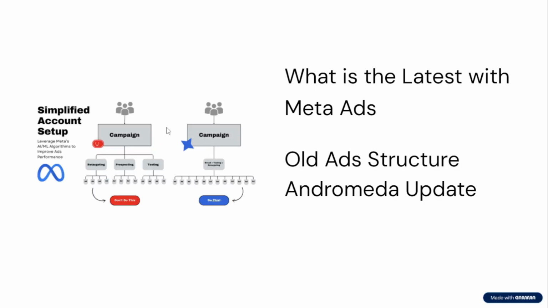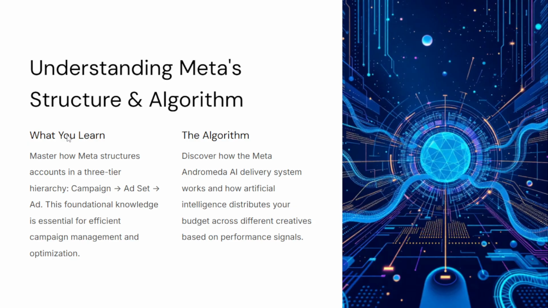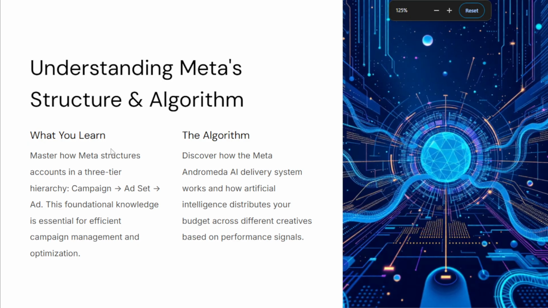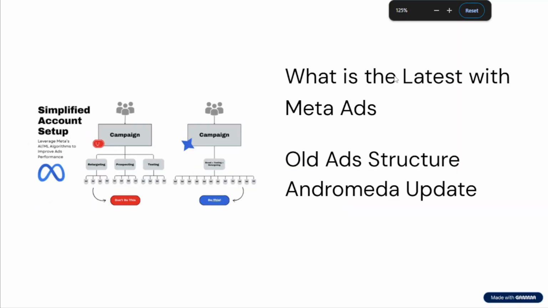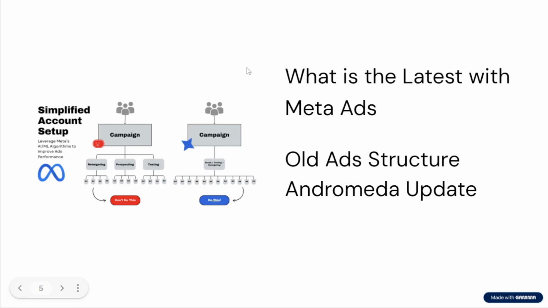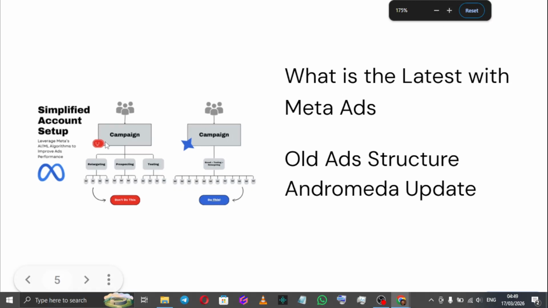So, what is the latest? What is the latest with Meta Ads? The old structure and the Andromeda update. So now, okay, I'm trying to zoom in so you can get the best of this page. But it seems like I'm getting too old for all this tech updates. So I don't know if you can see this clearly.